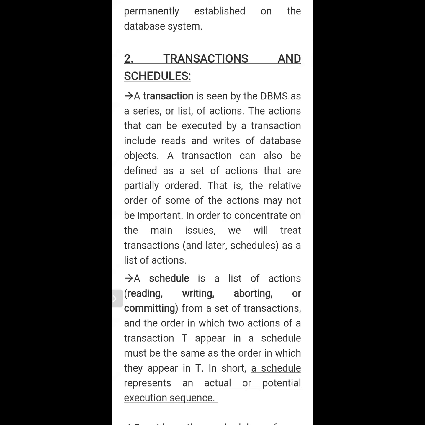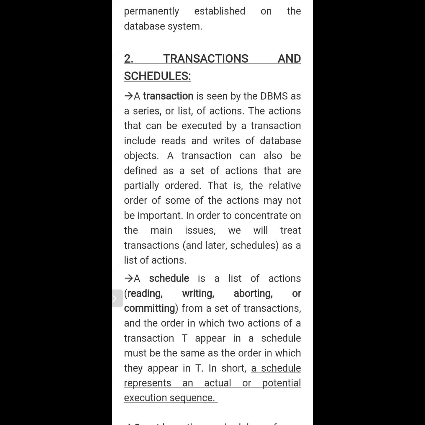In a serial schedule, after the completion of one transaction, another transaction is executed. That type of schedule is referred to as a serial schedule. In a non-serial schedule, before the completion of one transaction, the execution of another transaction starts, which means context switching is performed. This is the same as an operating system concept, which I already explained in the last class.